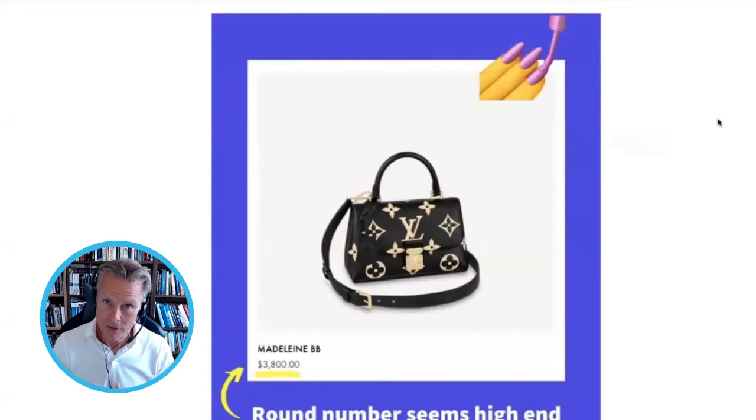On the other side of that, if you've ever been in Louis Vuitton or Chanel or Prada, Gucci, or any of those kind of high-end shops, you'll notice their pricing is always the whole number. They never, ever use that strategy, because what they want is to look expensive.